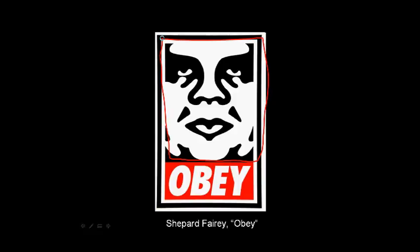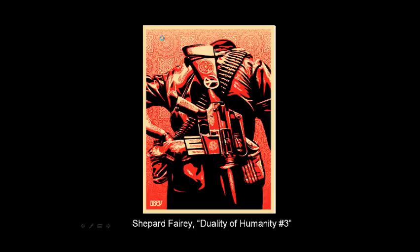This logo is what made him popular, on t-shirts and so forth. Moving on, looking at more of the Duality of Humanities — this is number three. Here we see a big, powerful machine gun, probably another M16, and of course a peace sign attached to it. That's kind of an oxymoron — a peace sign on a weapon that kills people. But there is that sort of duality: not all soldiers are necessarily interested in killing people; they're interested in protecting. His stuff is so layered — you can see the little Obey symbol, and it's almost like a Where's Waldo.